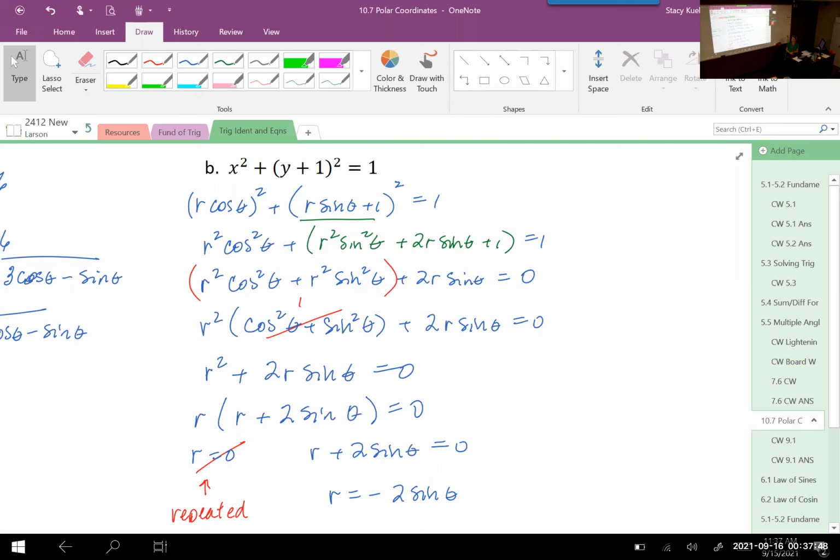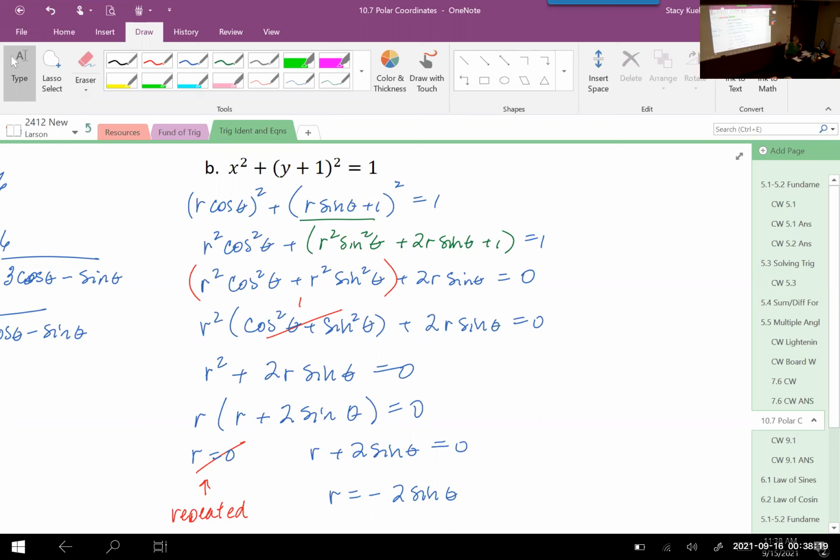Okay, it's a circle that has a shift in it. So the plus 1 added to the y shifts our circle up. Actually, it's a vertical shift. It's shifting the origin, or the center, excuse me. It shifts the center, and it has a radius of 1. So what looks like that in the rectangular coordinate system is still going to graph as a circle in the polar coordinate system down here, r equals negative 2 sine theta. Okay.